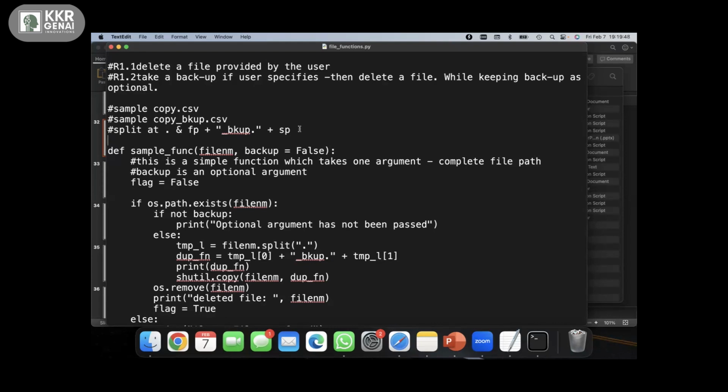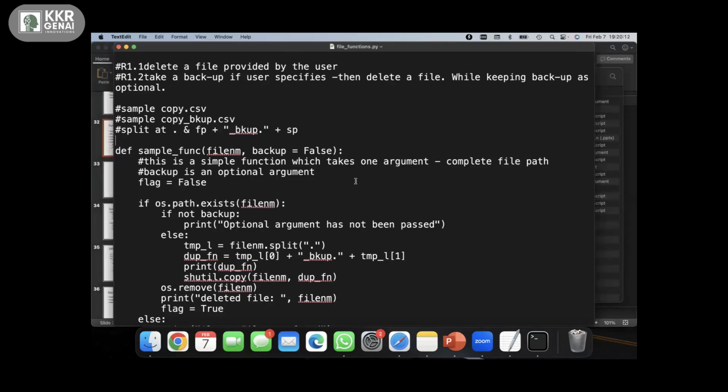The approach doesn't change, right? Whether you're building a small utility, a bigger utility, or a chatbot, wherever it goes, your approach should always be the same. Just the complexity increases. That's what happens in programming. So I'll give a pause here, just go over it so that you understand what we did.